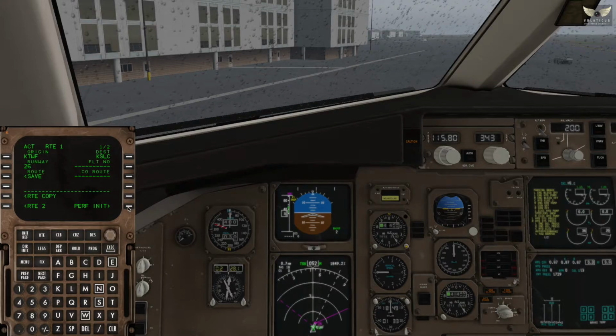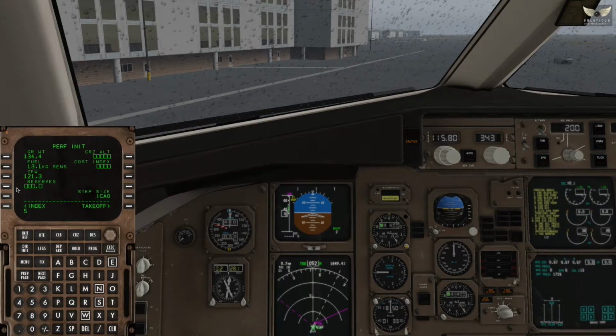And then we go through the initialization. So gross weight, we can let that auto calculate. Zero fuel weight 121.3. Put that in and you see gross weight now completes. So gross weight 134.4, takeoff weight 133.9. So it's always about half a tonne out. That's the amount we allowed for taxi fuel, about half a tonne, so that works out absolutely perfectly.